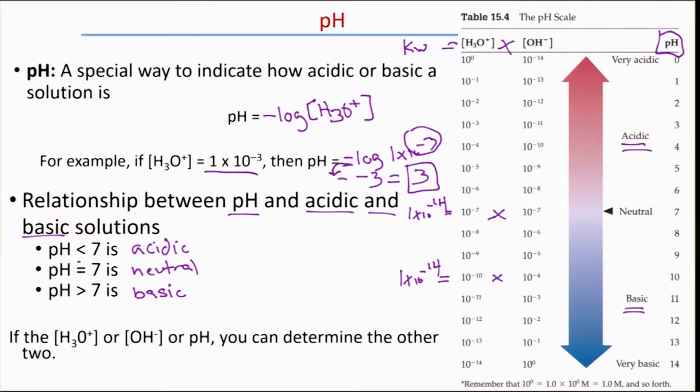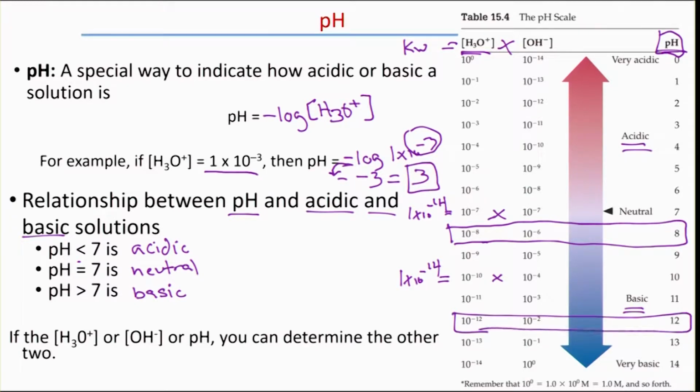And you can see how the hydronium ion concentration relates to the pH, and it's easy to see when you have it in a factor of 10. So 1 times 10 to the negative 8 ends up being a pH of 8. All right, 1 times 10 to the negative 12 for hydronium, you have a pH of 12. All right, I think we can now look a little bit more at what this really means for the logarithmic scale for pH.